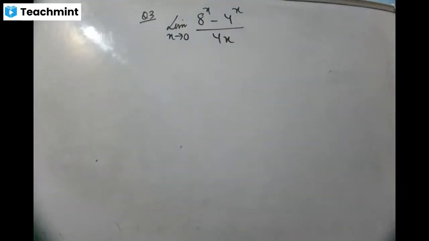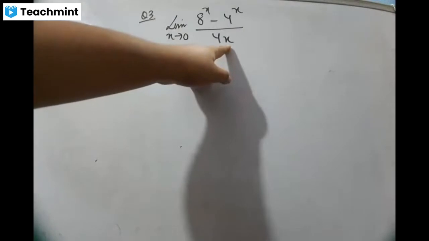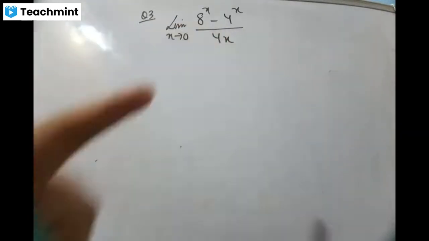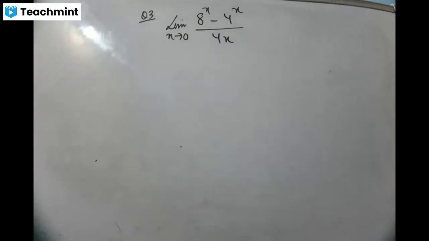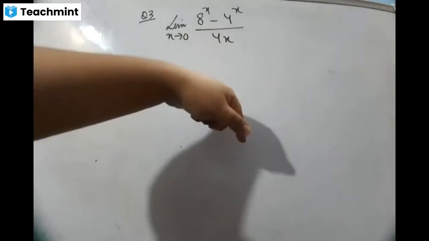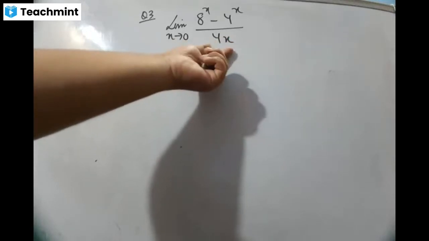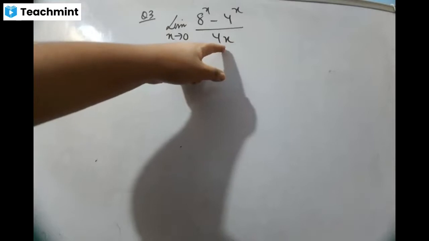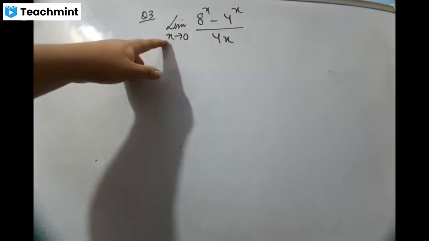Again, everyone, look at the denominator. There is only one x. That means in order to remove x from the denominator, I need to differentiate only one time. That means I need to apply L'Hospital's theorem only once. Because the moment x is removed from the denominator, then you are not going to get 0 in the denominator. The reason why we are getting 0 in the denominator is because of this x. Why? Because the value of x is 0.